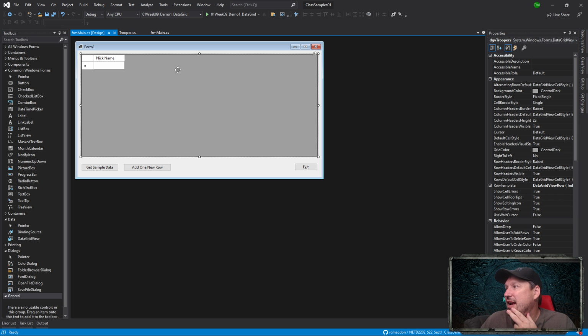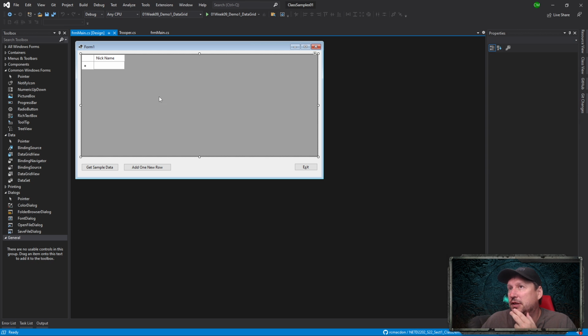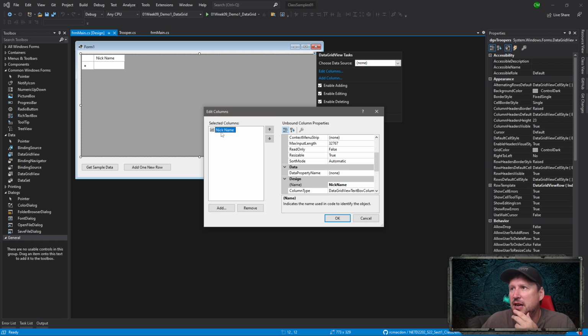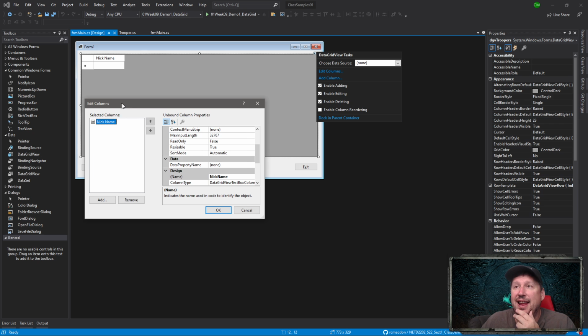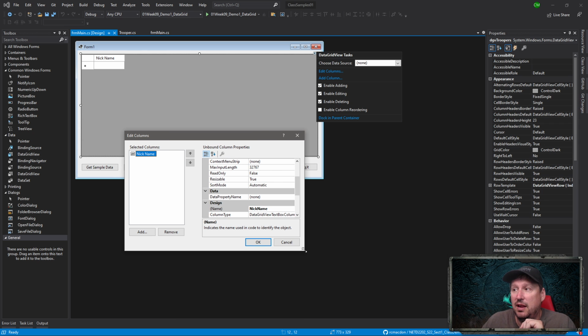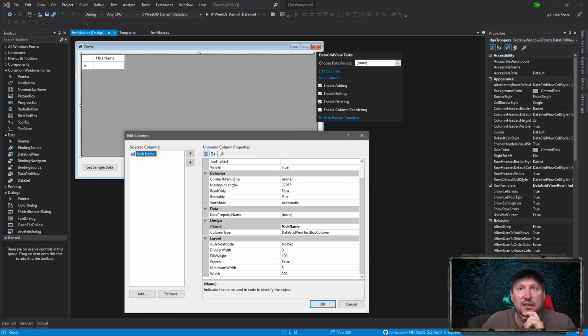So what we need to do is go into the columns, okay? You can go in here, you can say edit columns, you can click on the prop. Now, when you're in edit columns this way, you see that we have this window and we have a little mini properties window in here. And it's really important here that you set the data property name, okay?